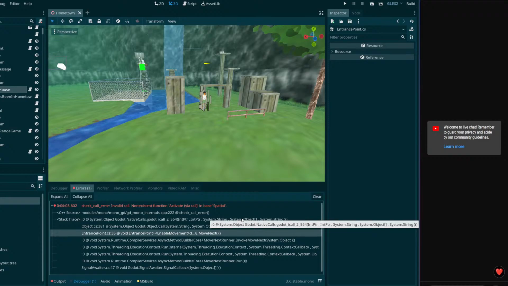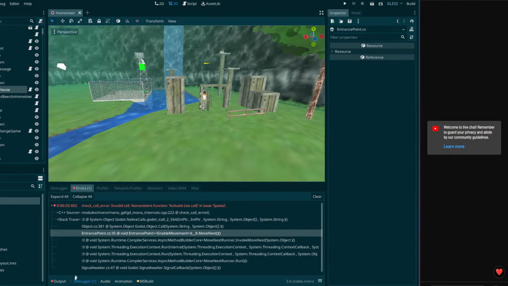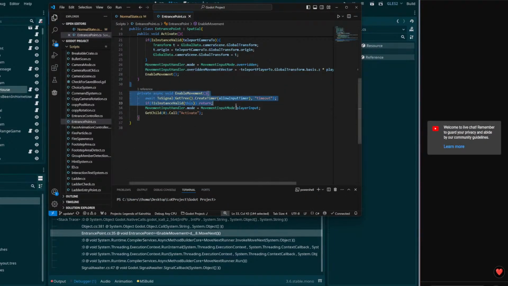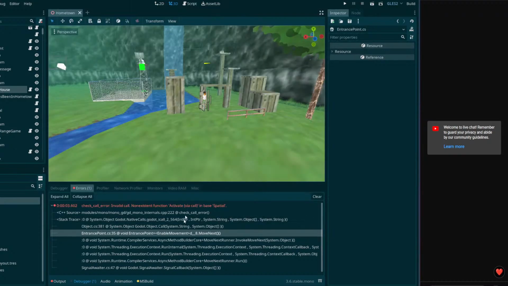I mean 3.6. Because I didn't change any of this, right? This was always the same, and now it's throwing errors. But I think I know what's going on here.